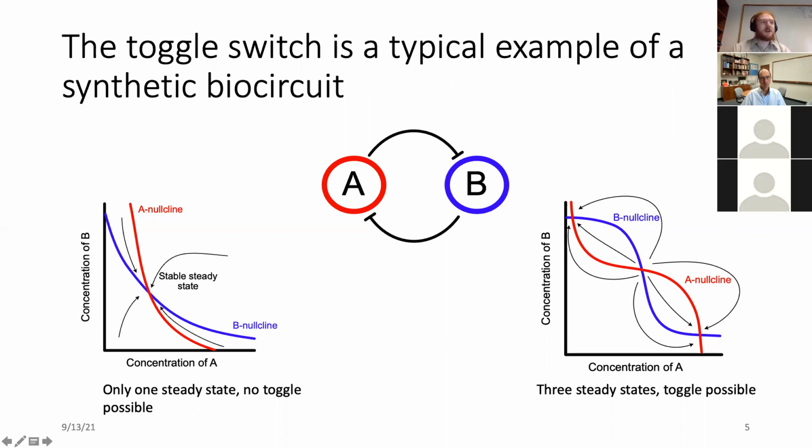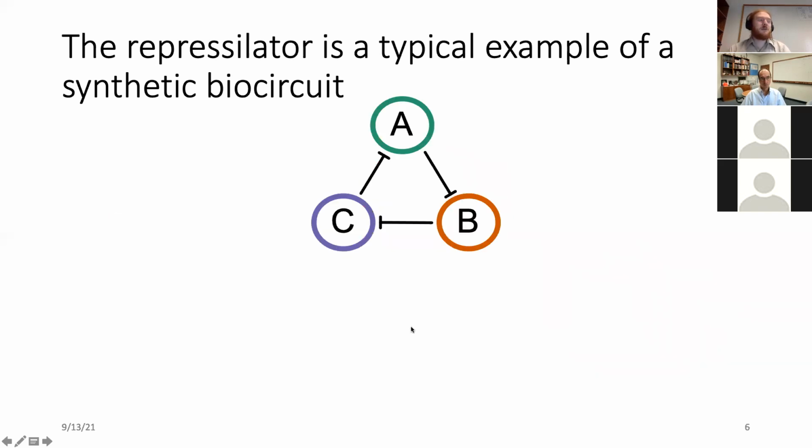So hopefully this gives you an idea of the kind of analysis you can do on a sufficiently simple biocircuit. I also want to introduce this S-shapedness of the binding response of A and B, which is something that we generally call cooperativity. You can get it chemically in a number of different ways, but mathematically it expresses itself as this, again, this S-shaped response curve. And you need that for the toggle switch to work. If you don't have that, you get something like this. You have no toggle.